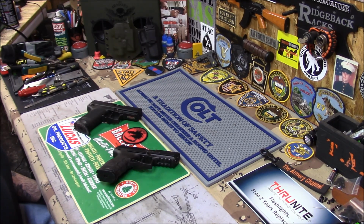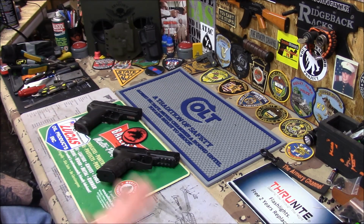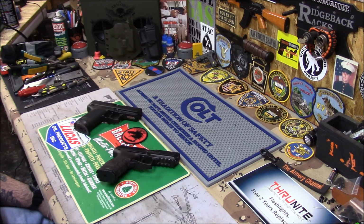The VP9 isn't a traditional built HK, so in the back of my OCD mind, that was eating at my brain. I sold it to a really good friend of mine, and he's very happy with it. It runs phenomenal, but I just want my HKs to be the traditional ones that have been in circulation for years. So that's the reason why I don't have the VP9 anymore. Nothing to do with it failing or anything like that. I have no complaints about it whatsoever, except that the internals are a whole new thing. To me, until it's been out a few years, it's not a true HK, like these are. Is that weird or what?